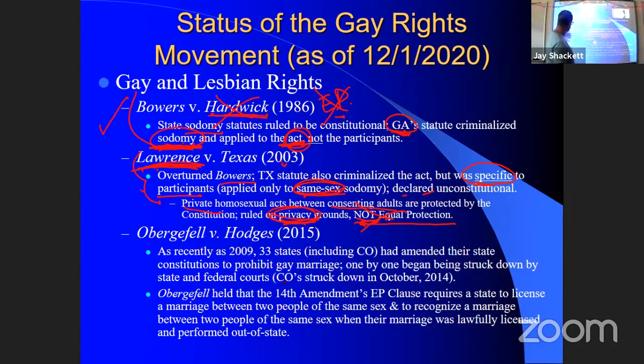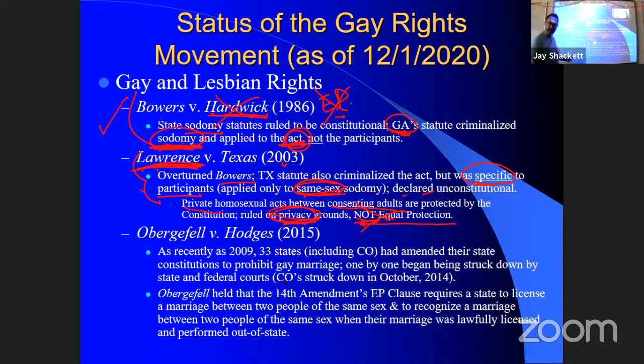But nonetheless, by the early 2000s, it was not considered a violation of the Equal Protection Clause to discriminate on the basis of sexual orientation, right? Now, there's a tiering here. That issue was brought up in Lawrence, but the Supreme Court essentially gave it a nod and set it aside and ruled Lawrence on privacy grounds.